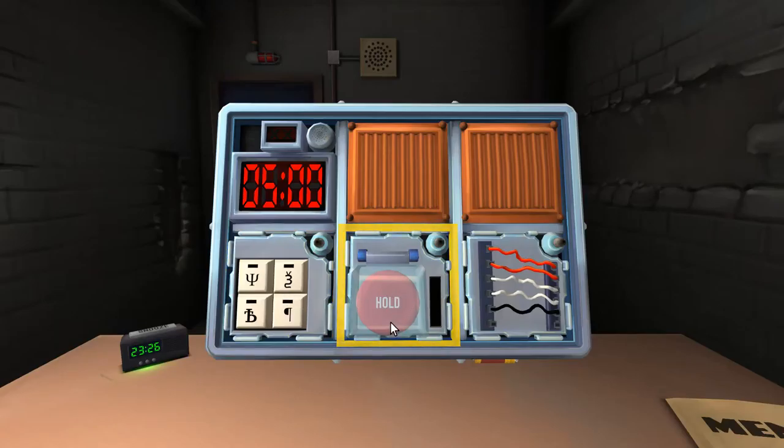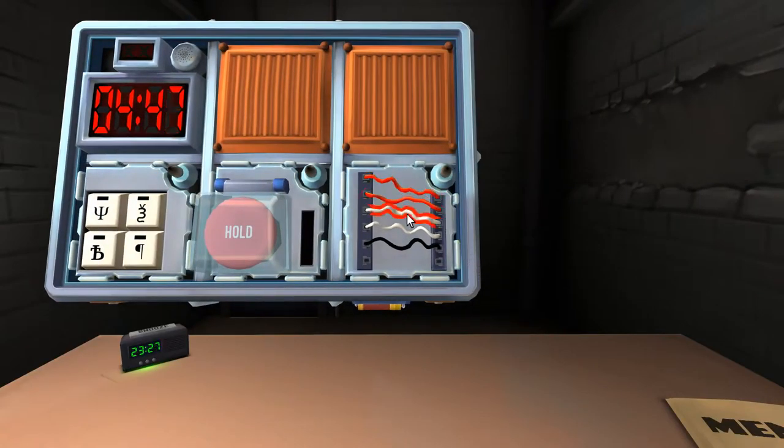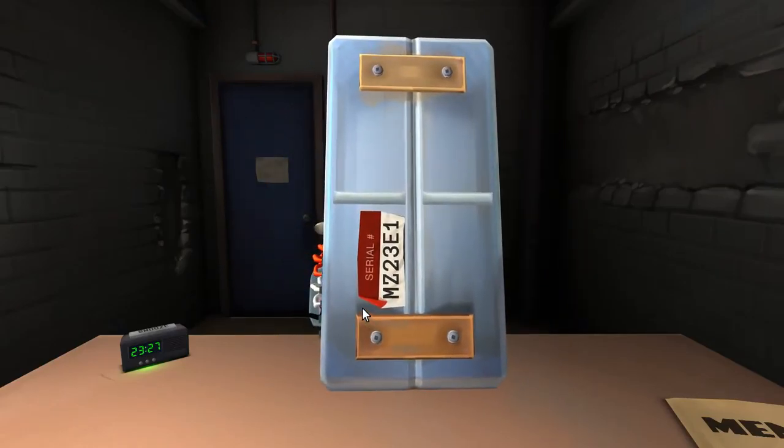Are you excited, guys? Yeah. All right, here we go. First bomb has symbols, wires, and probably a big button. Yeah, big button. The big button is red with the word hold on it. The symbols are trident, worm, TB, and solid P. And there are five wires: red, red, white, white, black. And the serial number is an odd number.